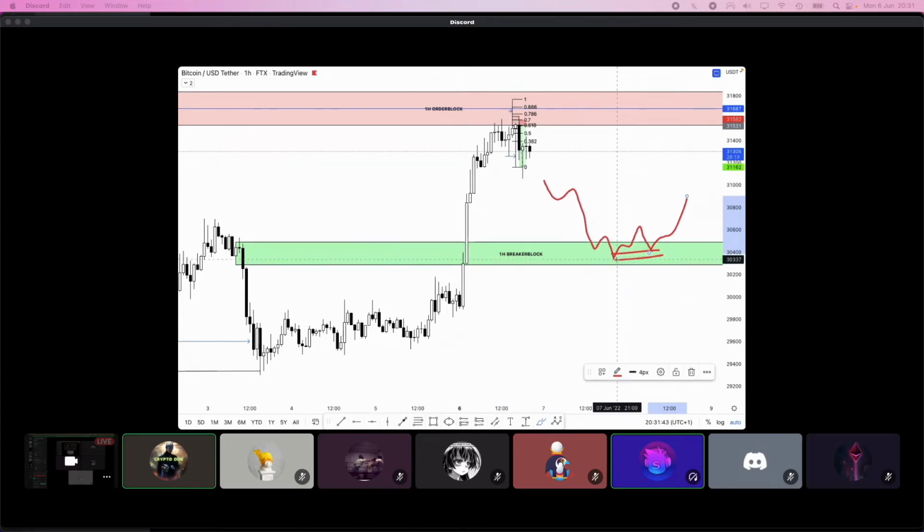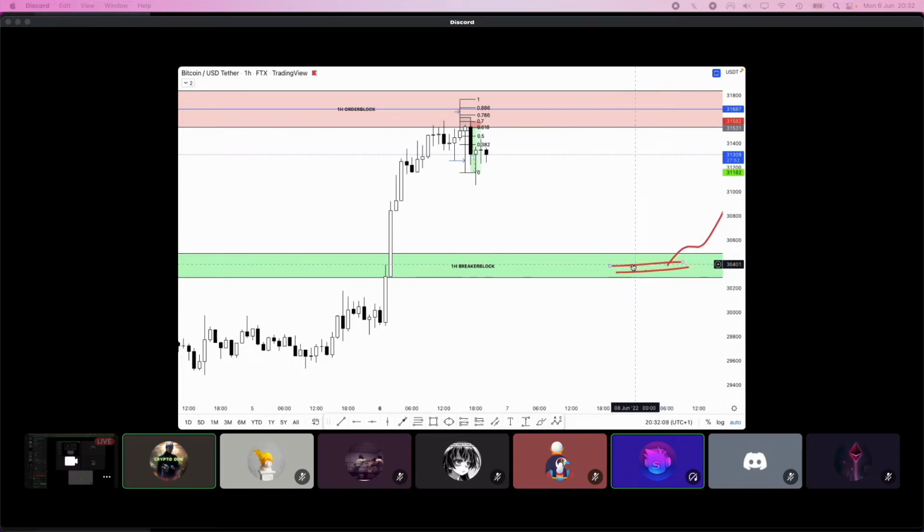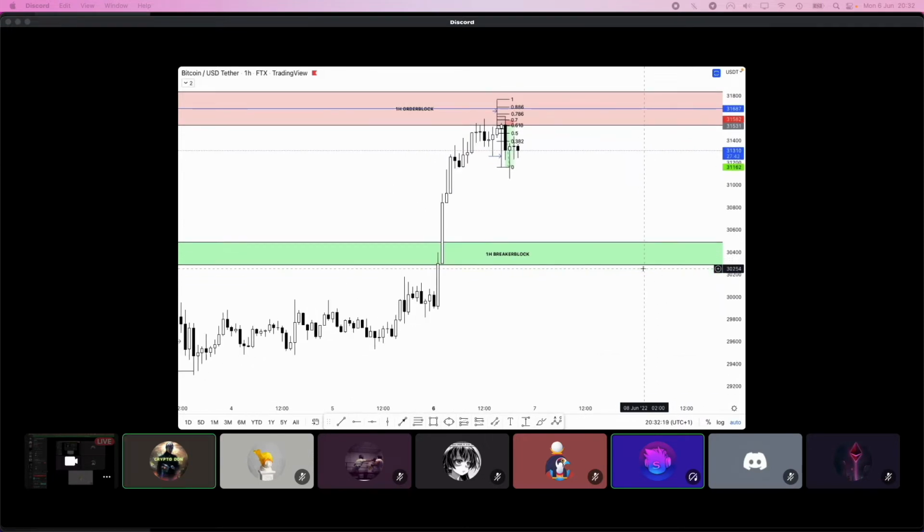Once we get into this point of interest, we want to see break of structure, return to order block, or maybe catch a nice 618 retracement, and continue to push the price up, maybe into some imbalance that it might create in the future. So we have our points of interest, guys, and we wait for price action to tell us if there are confirmations for the longs or confirmations for the continuation of the short. It all depends on, once we reach the point of interest, then we can determine what we're actually looking for.